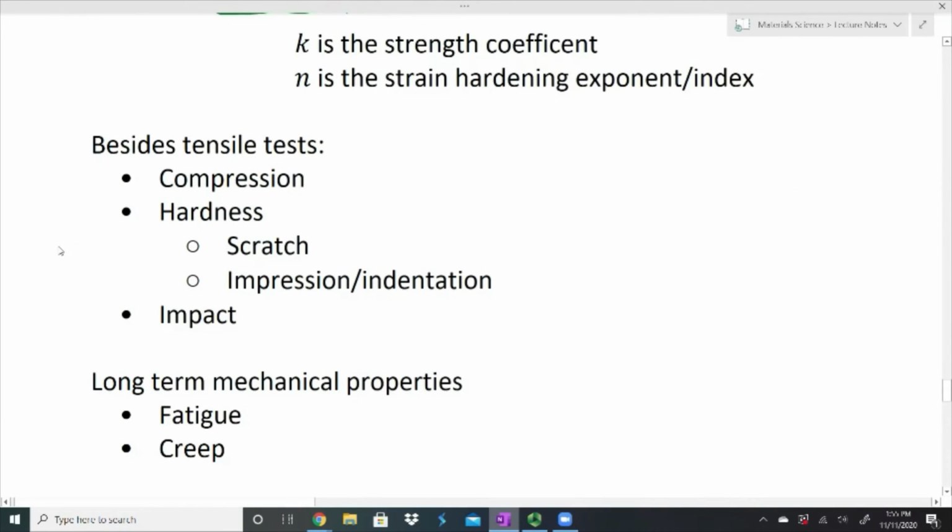Besides our tensile tests, we do have other ones. We have our compression test, where I compress a material instead of pull it apart. I didn't put it on here, but we do have some other tests. We do have bend tests. There are torsion tests where we twist materials. We do have hardness testing, where I can scratch a material or I can try to indent a material and leave an impression on that material. And I can impact a material. I can hit it with a whole lot of energy, try to break something with a big, heavy mass. Again, in class, we can talk about these. We do have some labs in other classes where we go through and do a lot of these other testings. But again, this is just our overview.